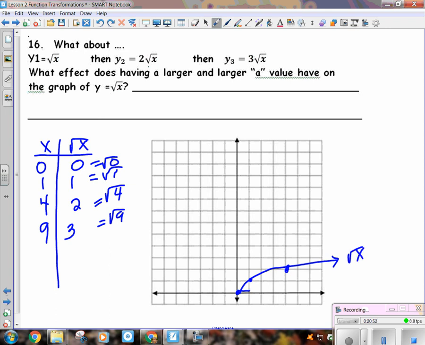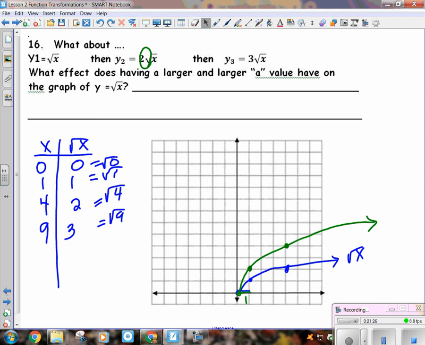Now what's going to happen when it says 2x? Now, is this going to be vertically shrunk like the last one, or vertically stretched upward? This one's vertically stretched. That 2 is going to come into play. We always go over 1, but now we're going to go up twice as fast. I'm going to come over to 4, and I'm going to go up twice as high. Boom. And that gives me a much what? It still has the same basic shape, but it's stretched upward.